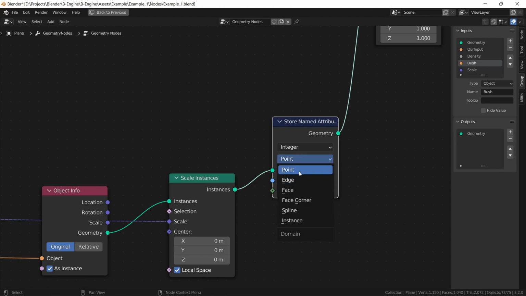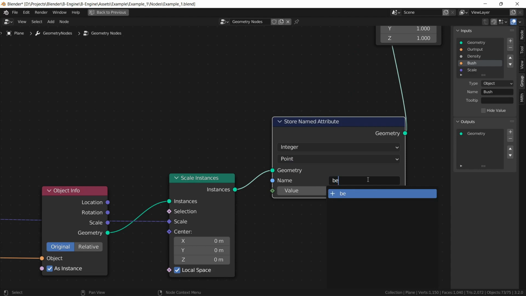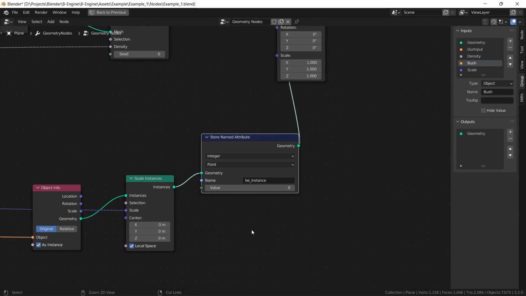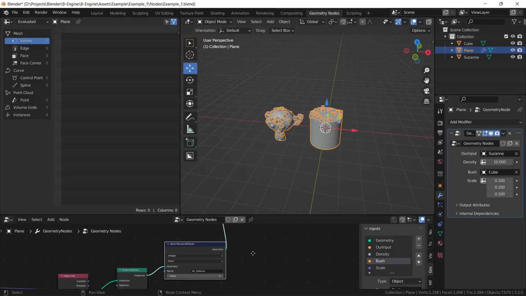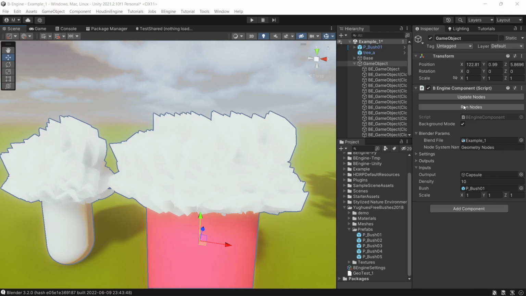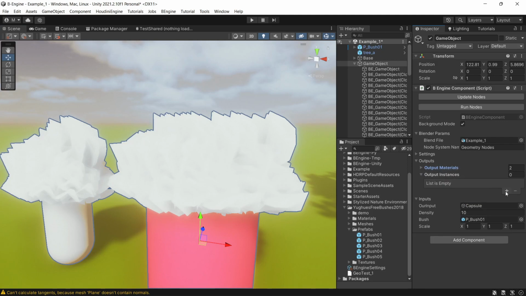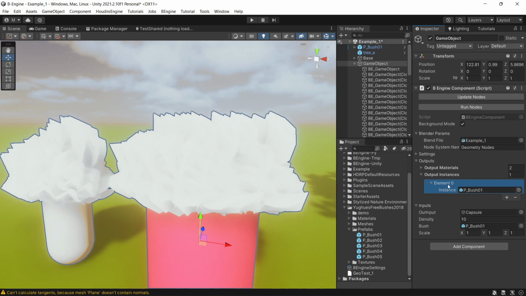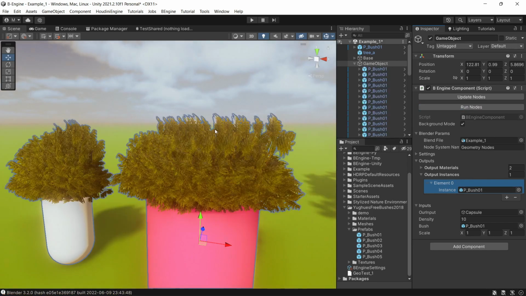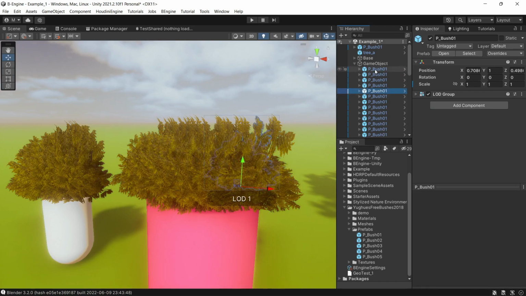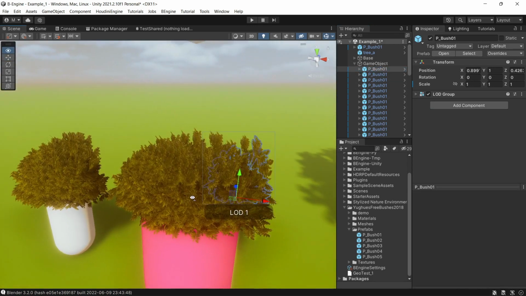Any domain can be here, and let's write BE instance. Alright, now let's save our project, and add another instance here. Let's add elements and run nodes. And now we have our prefabs instead of Blender instances.